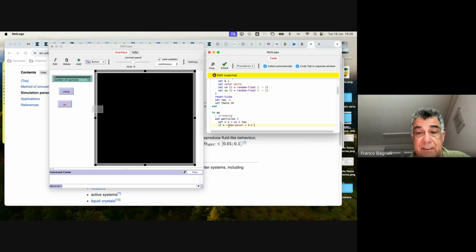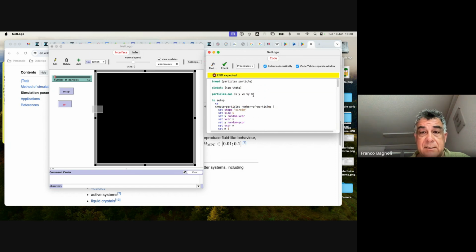Let me define something like this, because otherwise we have to use max x, max y, min x, min y. So we can change them, because then we have to put the material at the bottom.